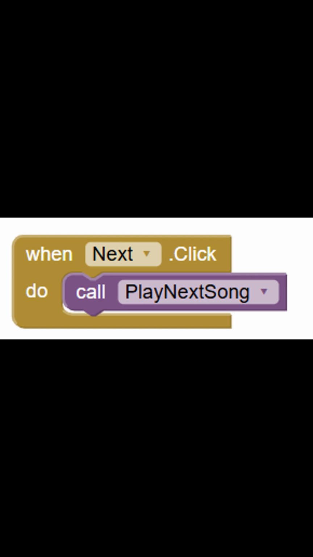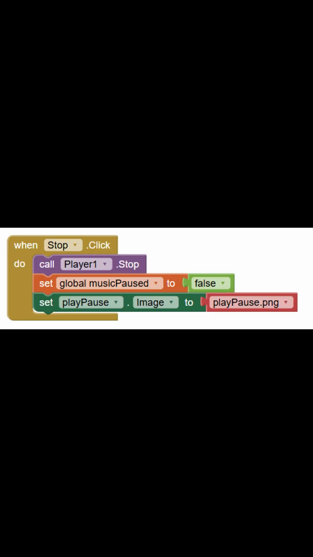The stop.click block handles the functionality for a stop button. When the stop.click event is triggered, it first calls player1.stop, which immediately halts the playback of the current song. It then sets the global music paused variable to false.